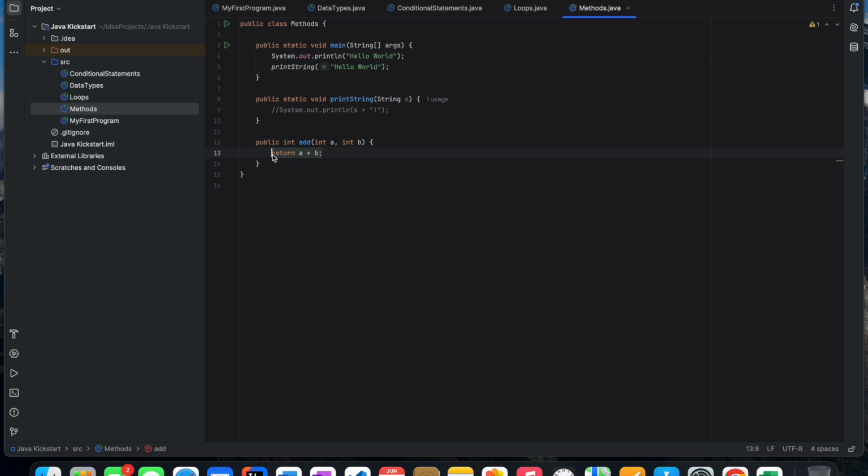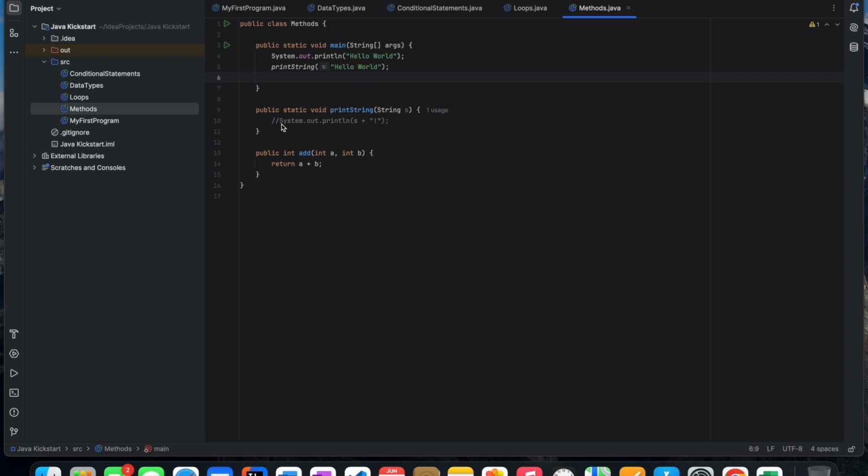But you'll notice if I keep this away, it will give me an error. I can declare methods that return a value, and they have to return a value. And that's what this one does here: it'll return an integer of the sum of a and b.